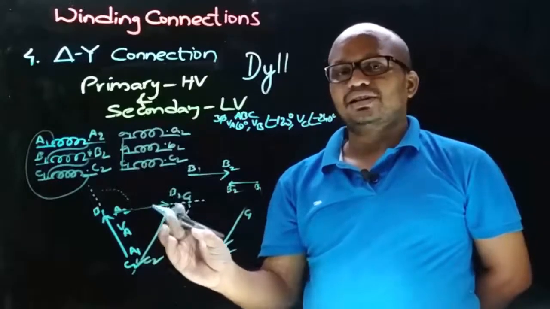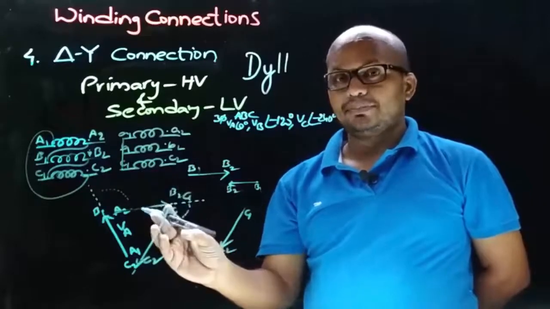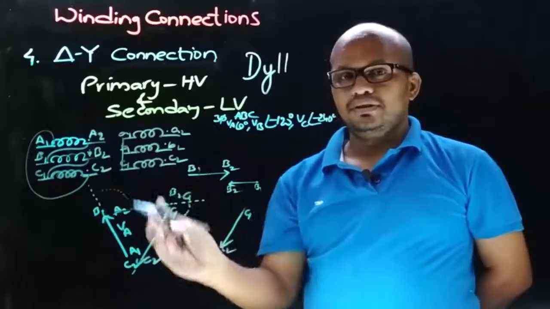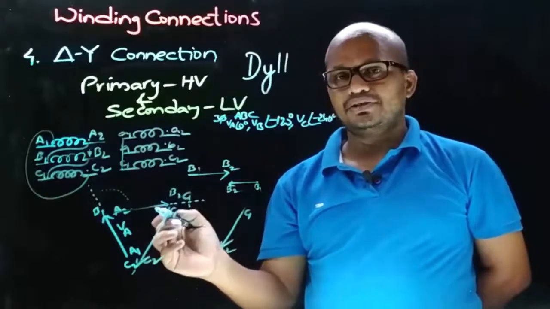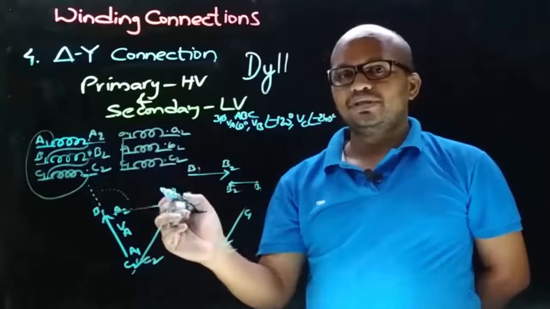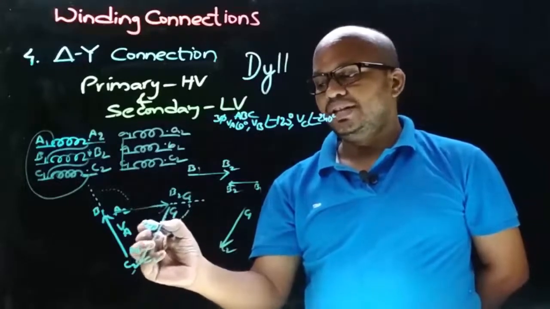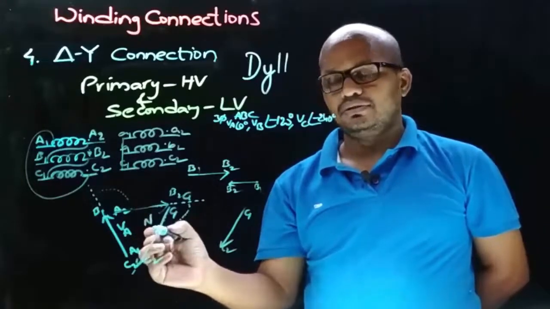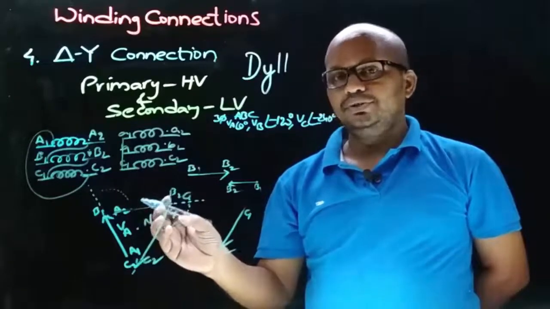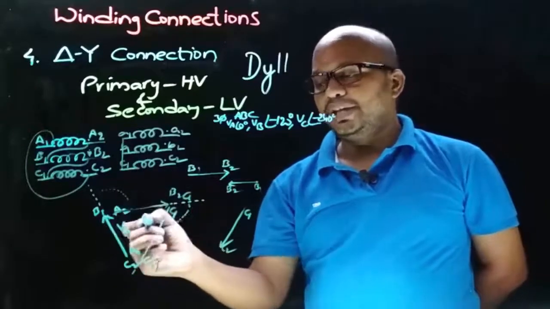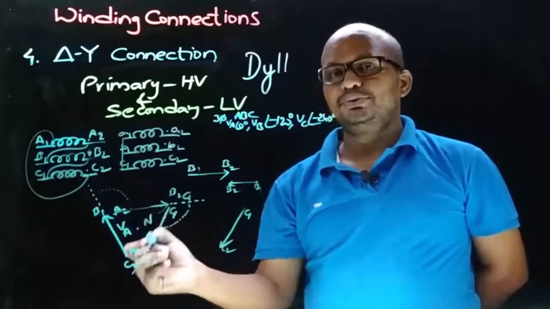And here in the delta connection we need to decide the phase to neutral voltage for reference purpose, because it is on the HV side, and we know that there will be no neutral connection in a delta connection, but for reference purpose we need to consider the neutral connection. So here we are considering an imaginary neutral connection. As this is the HV side, let's consider that with capital N. And now we need to decide A2N and A1N, which is the phase neutral voltage.